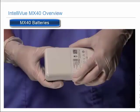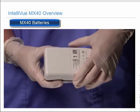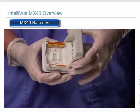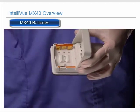To open the battery compartment, place the MX40 in your non-dominant hand, put your other hand on the black lines, squeeze and bring downward. If the door comes off, you have not broken it. Just attach it back to the MX40.